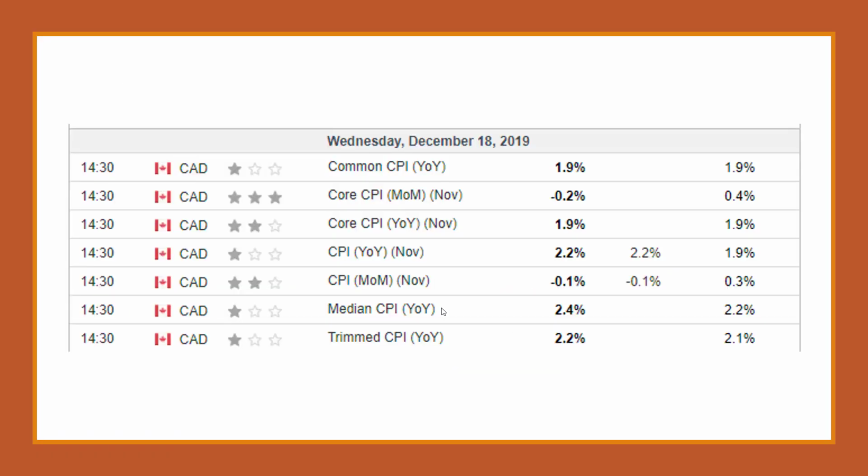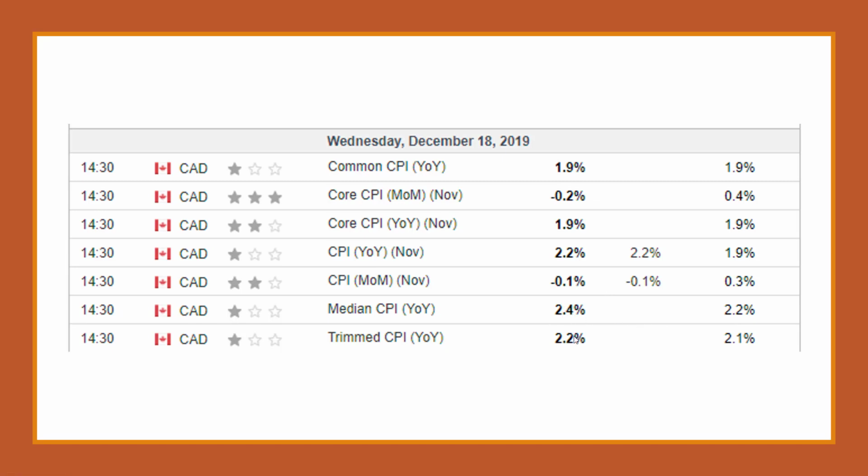Then moving on, we had some CPI data. So here, the CPI numbers we had for the common number, which is one of the core readings, stayed the same as previously. Another one of the core readings, month on month, came in at minus 0.2%, so a little bit negative. The central bank said they are expecting inflation to edge a little bit higher. Now, given that they are pretty much around their target, it's not a major concern. The headline number 2.2%, which is as expected. Headline month on month, minus 0.1%, again as expected. The median and the trimmed, so the median came in higher than expected, and the trimmed also slightly higher.